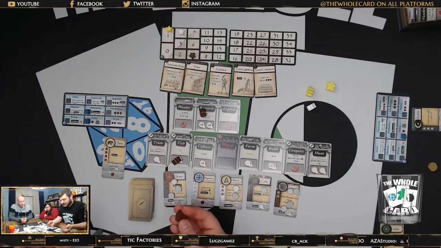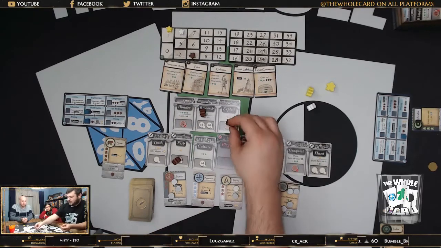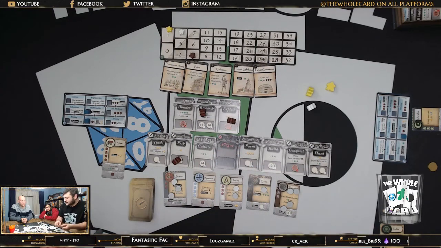I can exploit and sacrifice a worker, but those two kind of suck. Two coins is fine. You know what? That's what I'll do. I'll go ahead and exploit, and because that's an immediate thing, you get 2 coins now, so you can then turn around and do either the second research or culture. Say what now?